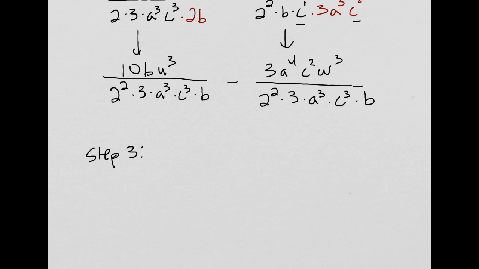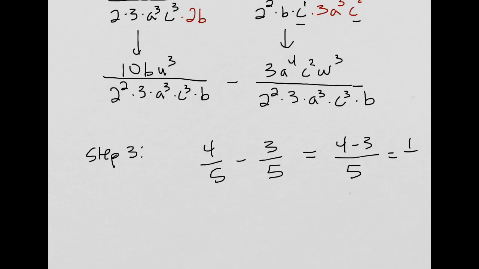So the final step in the process is just to subtract the two fractions that now have a common denominator. So just imagine that I'm subtracting something like 4 over 5 minus 3 over 5. When we subtract two fractions, if their denominator is the same, my answer is going to have a denominator that matches whatever the common denominator is, and then I'm just going to subtract the two numerators together. So we end up, in this case, with 1 over 5.